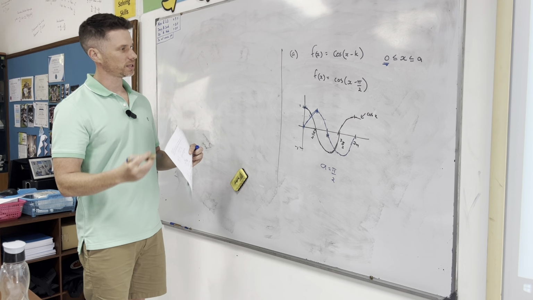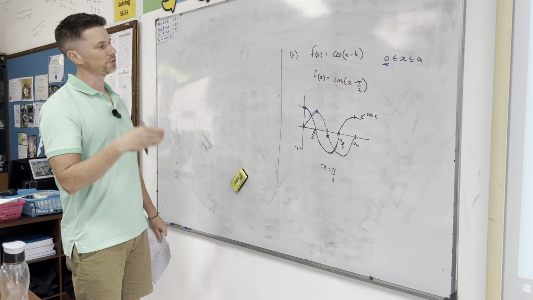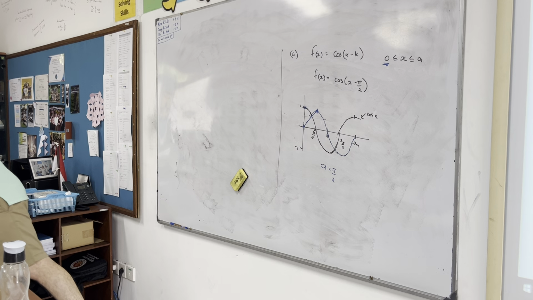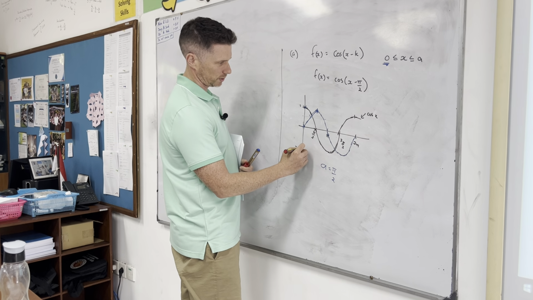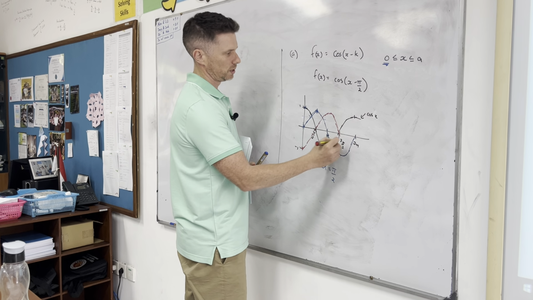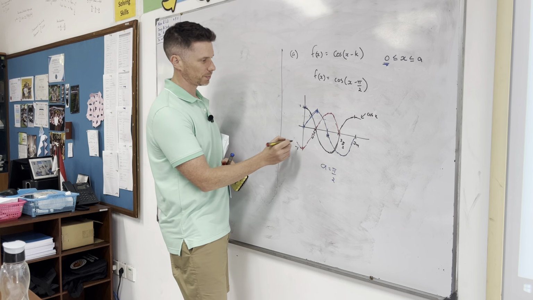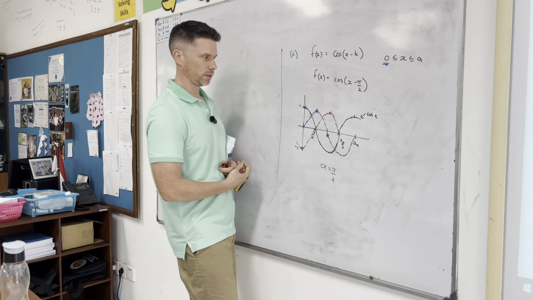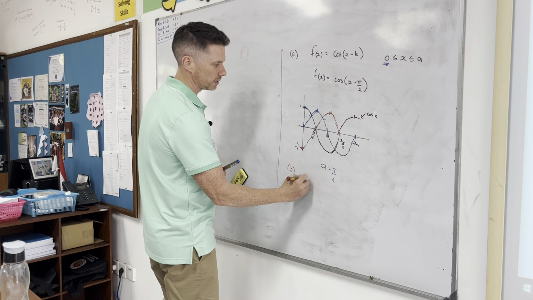All right, part B says something pretty similar. What value is it if k is equal to pi? So it's gone even further to the right. Now I might draw this in a different color. And now this is included. It's this one here, and it goes up, and then it comes down. So the red one will be a valid function starting at 0. I don't really care what happens before 0 yet. Here up to here, and then it turns back on itself. So the second answer for part B is A equals pi.